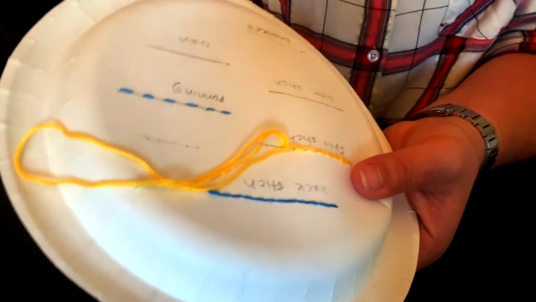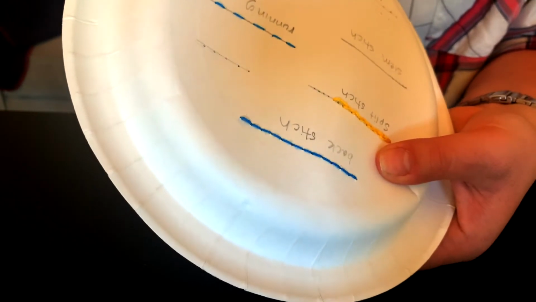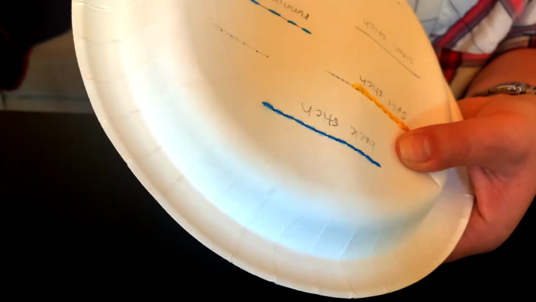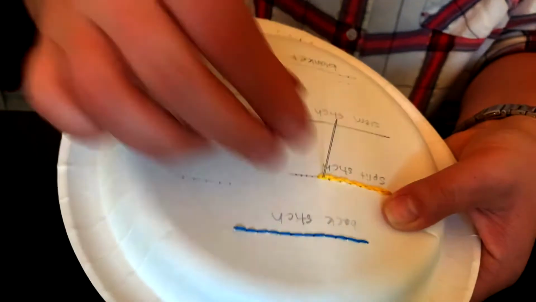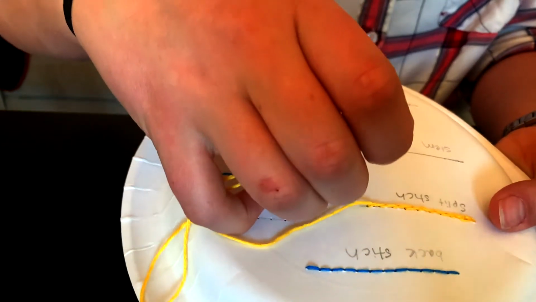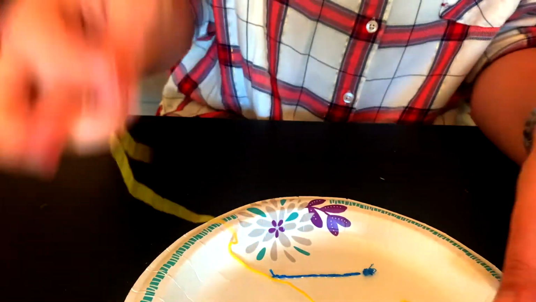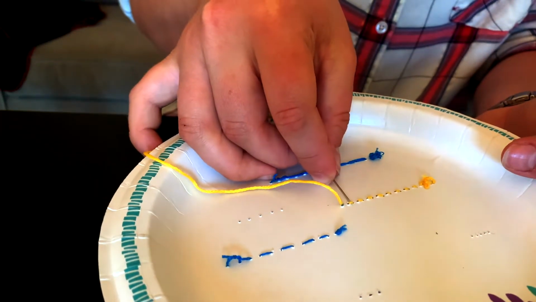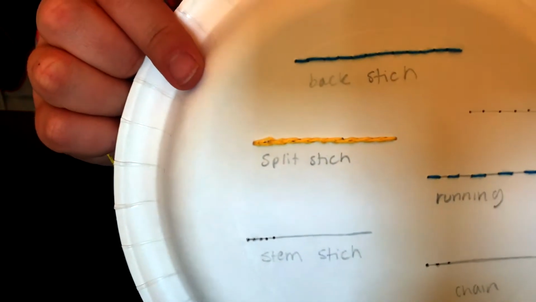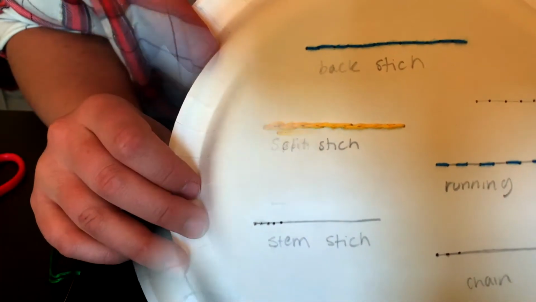And these are really pretty for letters, or if you want to make something that's kind of curved, it's really easy to make it look really good. My last one, so I'll go back down through, and then I will go through this little stitch right next to it, and that is the split stitch.